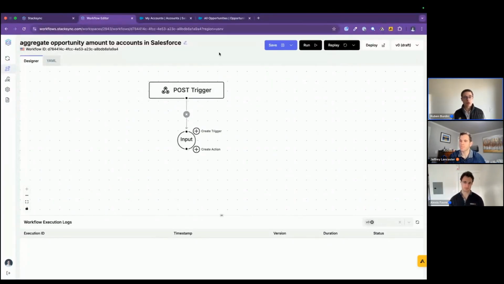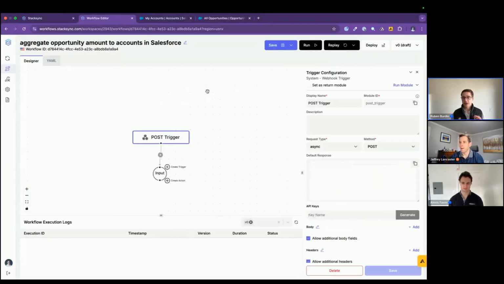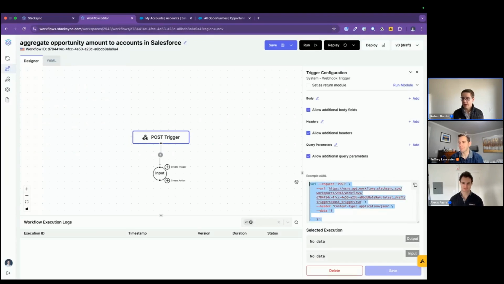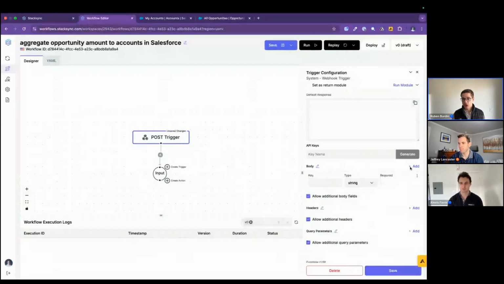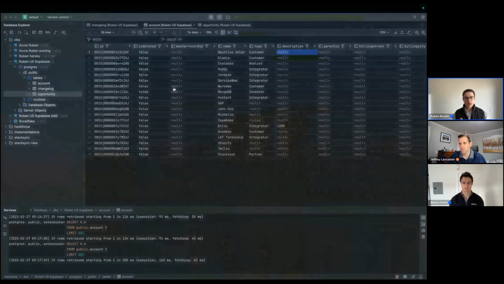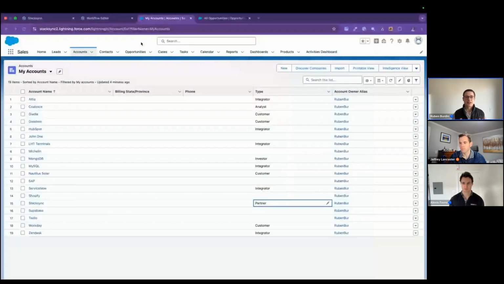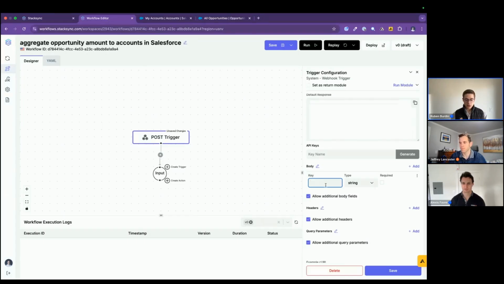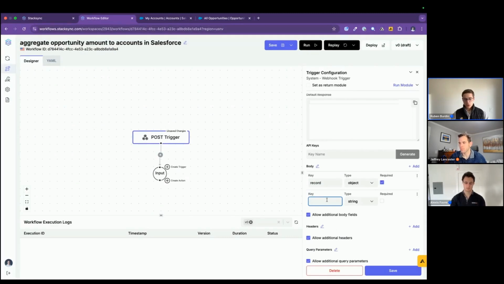So here, when I create a workflow, I just have by default a webhook exposed to the web, right? Where I can actually send data. So here I can have a full data validation, such as, let's say, Stacksync. Every time there is a change which synchronizes between your Salesforce and your database, right? It will actually tell you, you can extract this event, right? So it's going to give you two elements. The first one is a record element, right? So it's just an entire record which has been modified with all of its values. It's an object, it's a JSON.